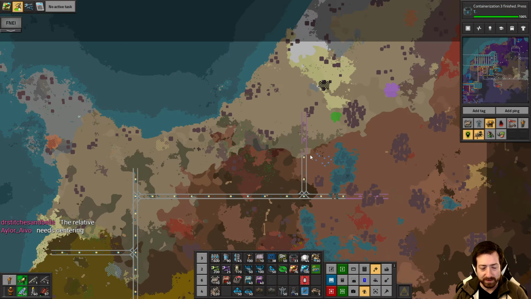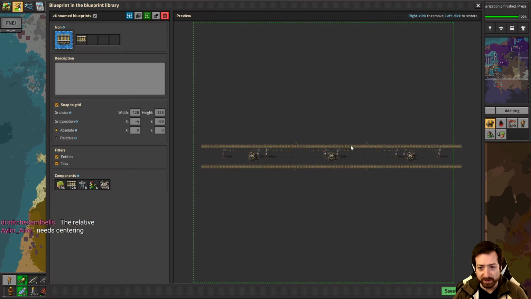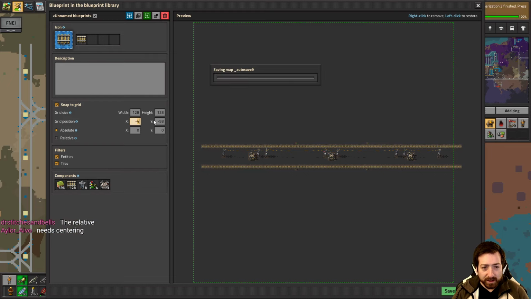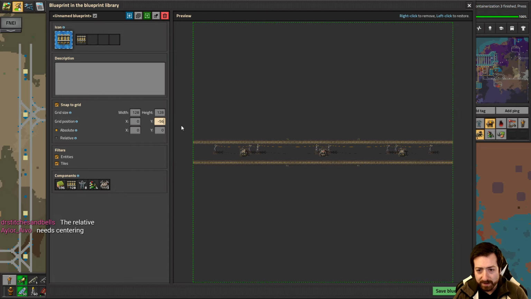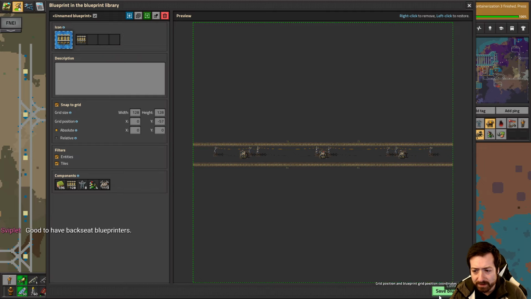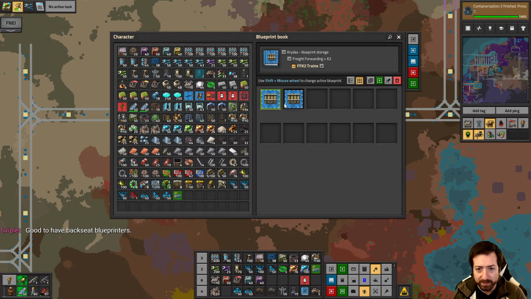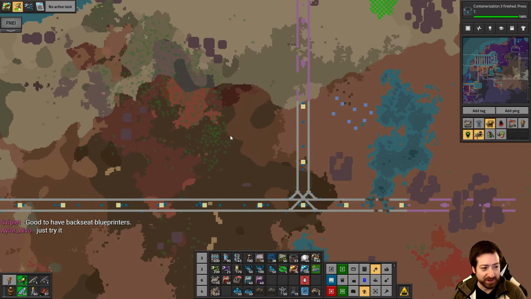Build that myself. Need centering. Oh god. At least that one I can do from here. Zero, I think. Yeah. And are you still 56? You are. No, is that right? 55. Definitely not that. Yeah, no. Well, shoot, now I can't tell. Is it 57 or 56? Oh, it's gotta be 56 because it's gotta be even. There we go. It is very handy to have backseat blueprinters. I appreciate you guys.